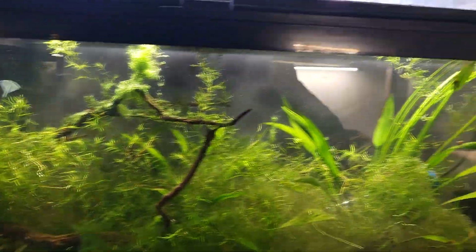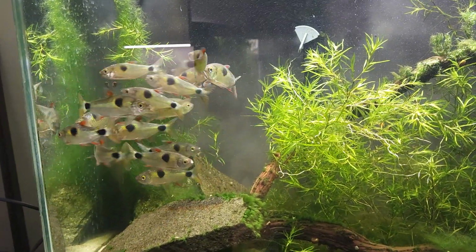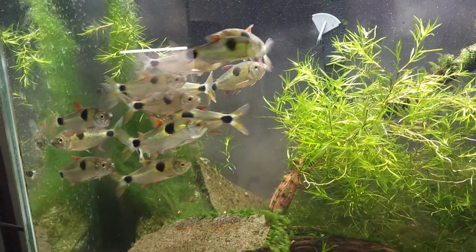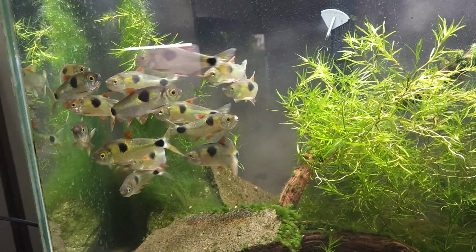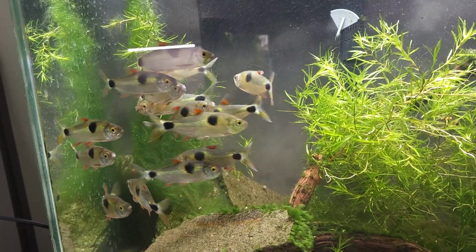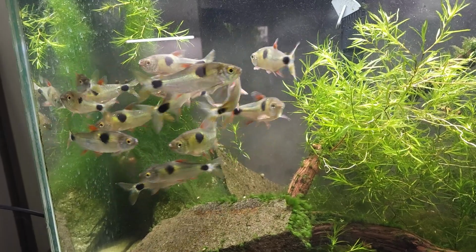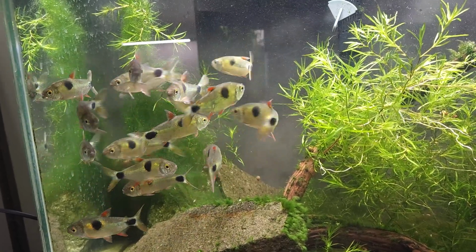And then over here is a 55-gallon, and this houses our group of Exodons. If you guys have never kept this species, these are a really fun fish to keep. Always on the move, always active. I've got mine trained. They'll take just about any pellet. Then, of course, they are very good at getting rid of cols. They'll eat shrimp. They'll eat cow's heart. But if you go to the local waters where these are found, people are more afraid of these than they are the piranhas, because these guys tend to go in much bigger schools, and they are ferocious eaters. And they have very sharp teeth on them as well.